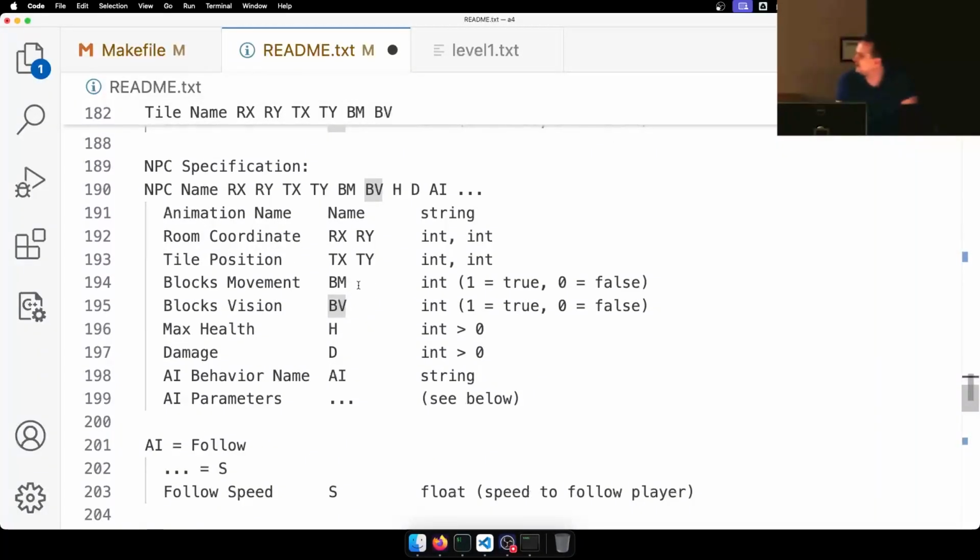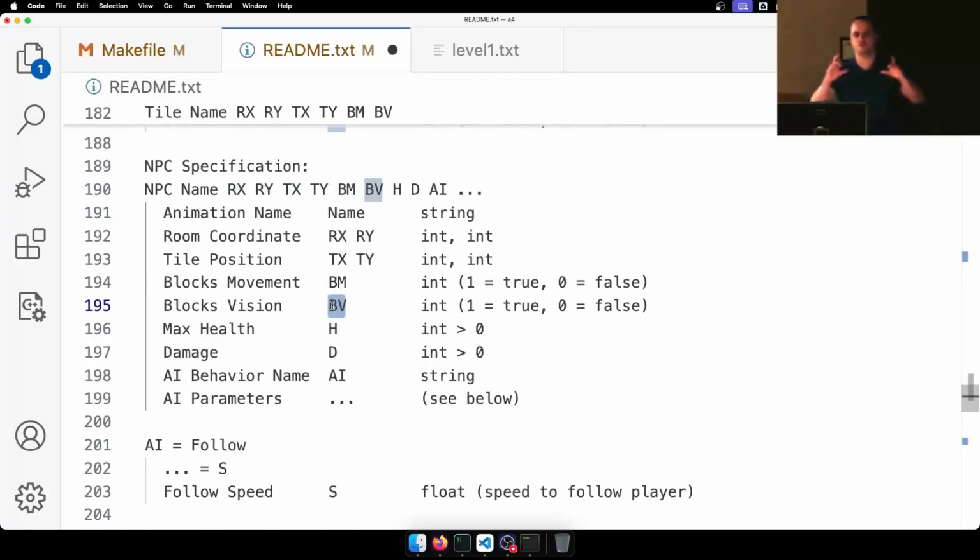But here's where it gets a little bit tricky. That is the NPC specification. The NPC specification starts off with NPC, and then it's given a name. Then, just like the tiles, it's given a starting position, which is in room and tile coordinates: Rx, Ry, Tx, Ty. Then whether this NPC blocks movement or blocks vision.